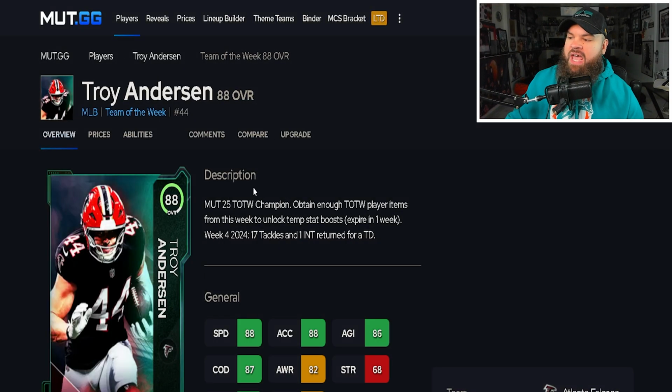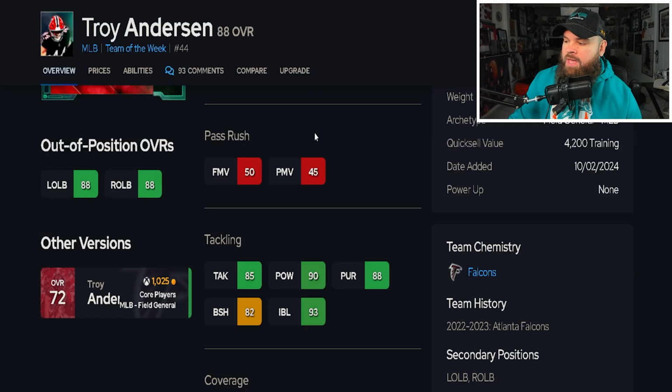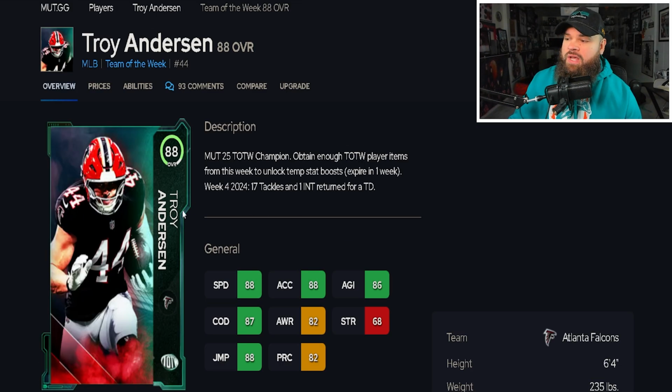we're going to have Troy Anderson under that 100K. This is a card that is 6'4", 235, 88 speed, 88 acceleration, really like balanced physical stats in the game, and also has 86 zone coverage. So overall, just very solid from a core rating standpoint. Like Troy Anderson a ton.